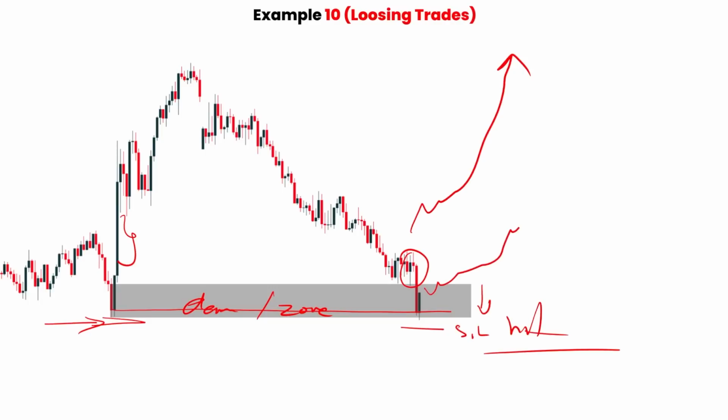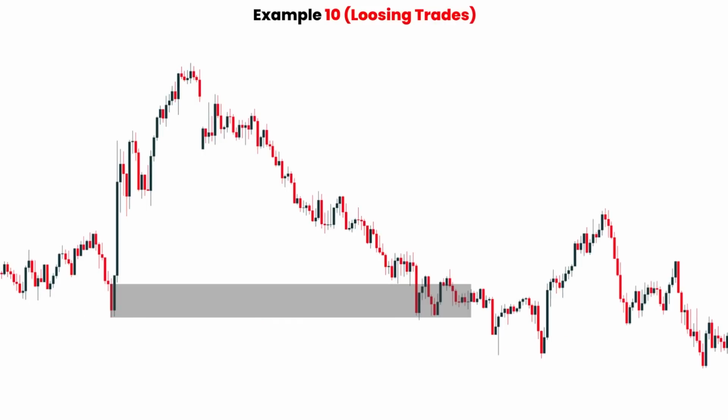But would you still enter with proper risk management? Yes, I will. But let's see how the market behaved. See, not everything in trading is 100%, not everything. You just have to use proper risk management so that you can manage your funds properly. We have a trade set up around this area.